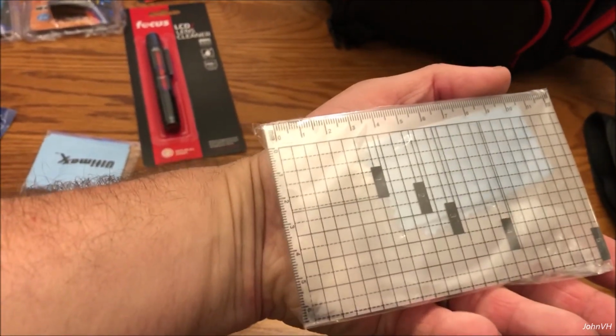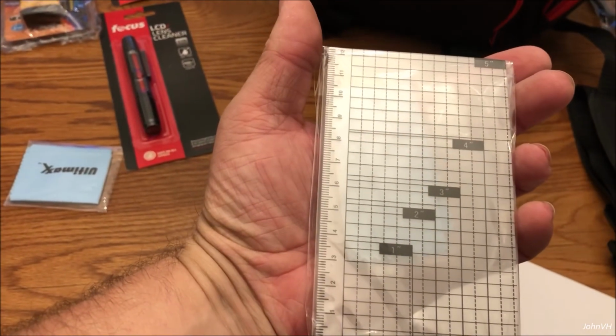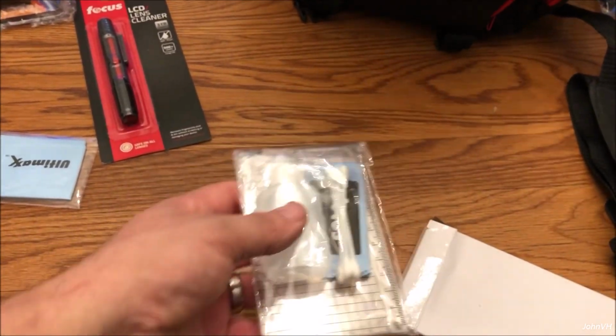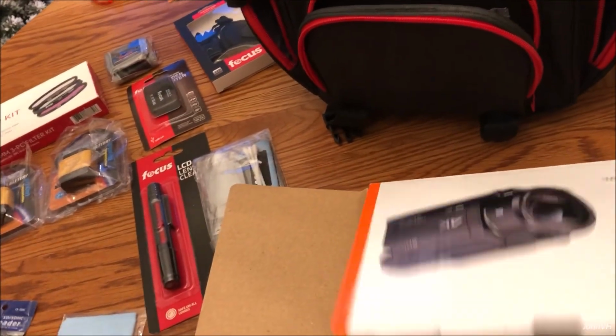I'm not sure what exactly you would need that thing for. Oh, I bet those are lens covers. Yeah, that's probably lens covers. Good. All right, cool. So that's it for that. So now, we've got the bad boy itself. Here's how it's packaged, because I know people are interested in that sometimes.